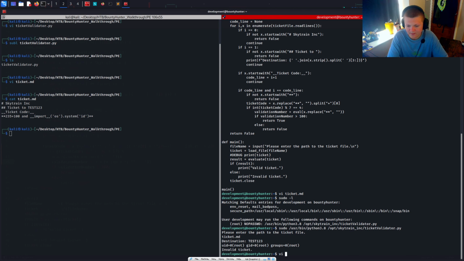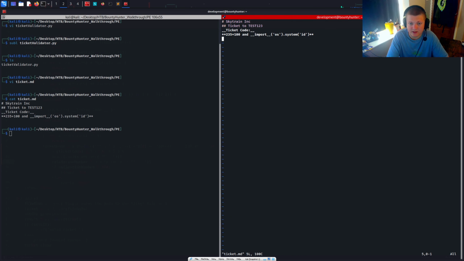I want a shell, that's what I want to do. So there's probably a few ways we can do this. The way I'm going to do it is by using the chmod command to change the permissions of /bin/bash, and then basically I'm going to make /bin/bash a SUID binary, and when it's a SUID binary itself, it's game over basically.